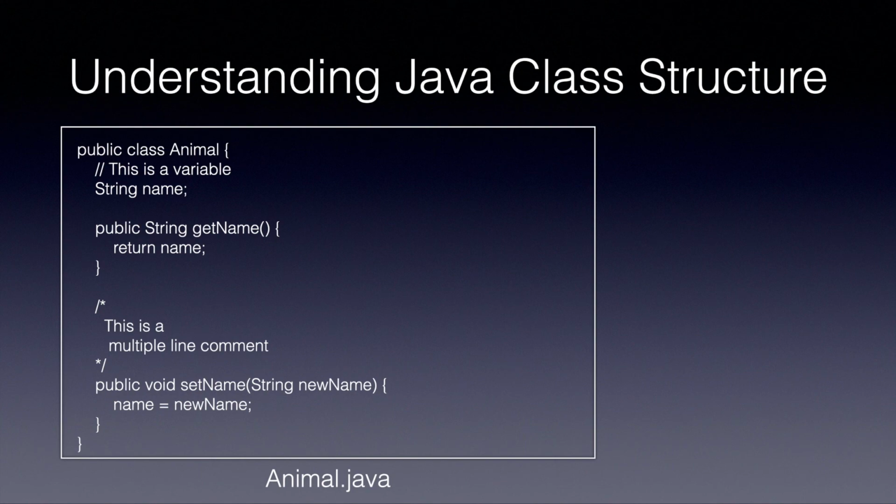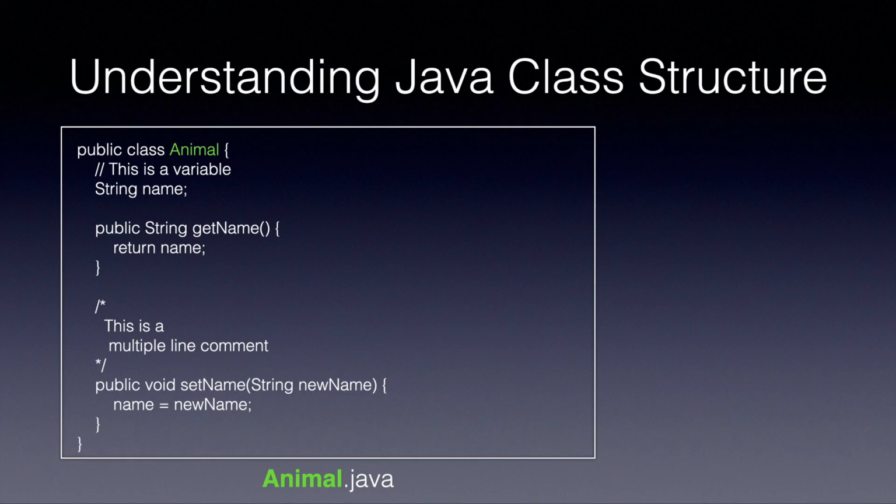Now that we have the code written, we will save the code into a file. In Java, the name of the file in which we save the code matters. If it's a public class, the name of the file has to exactly match the name of the class. In this example, the name of the class is Animal and it's also public. So the name of the file in which we store the code will have to be named Animal.java. Note that the case also matters. So we cannot write animal with a small a as a file name. It has to be exactly the same as the class name.